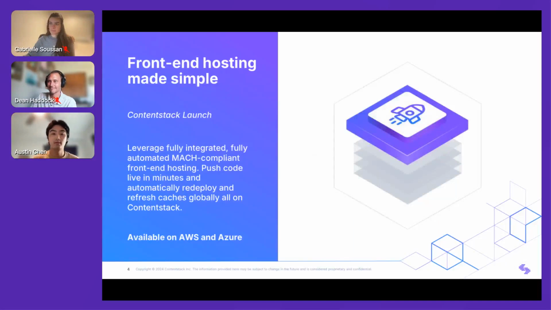So yeah, real quick, what is Contentstack Launch? If you aren't familiar, it's our fully integrated front-end hosting solution. So hosting for enterprise class websites. The great thing about Launch is that it's completely integrated with our CMS. So this really eliminates friction and siloing within your tech stack. And then it's also fully automated. So you're able to synchronize deployments, cache revalidation, as well as content publishing. And then last but not least, the freedom to choose and work with the front-end frameworks that you love and know, and you're able to execute code in the cloud and also edge functions.